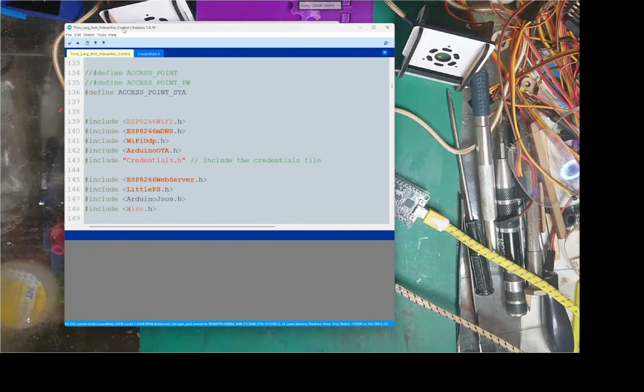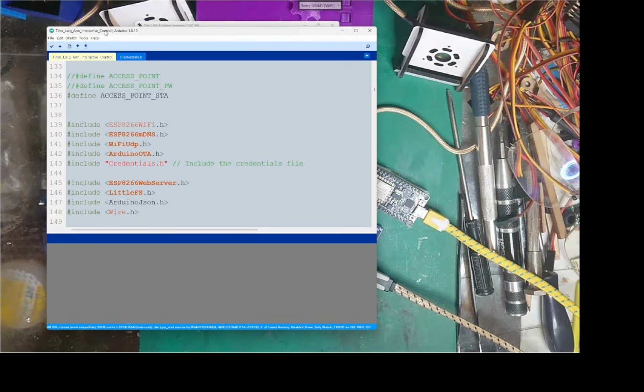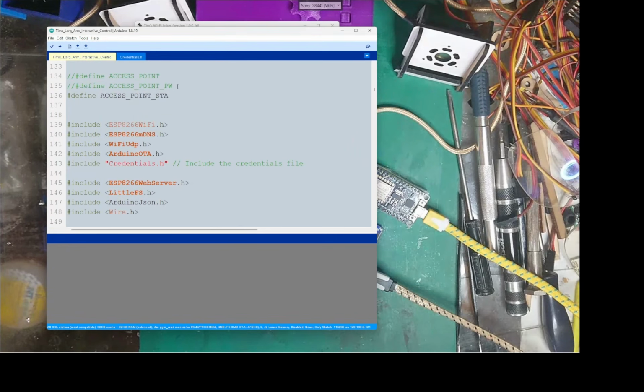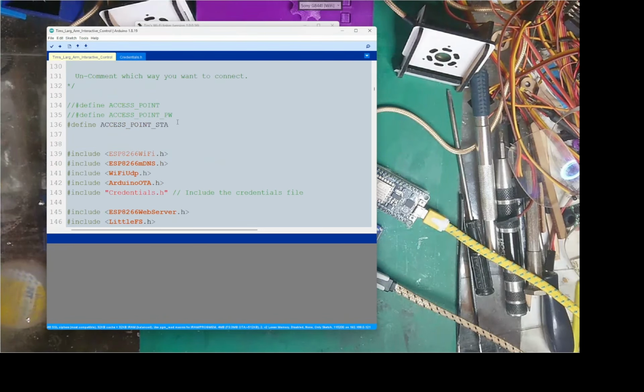I love the Arduino IDE. People have put a lot of work behind the scenes for us here. It's amazing what clicking this tool and choosing this board does in the background. It does loads and loads of things. It does all the pin configurations and everything. So it makes it really easy, but I like to see how things work.